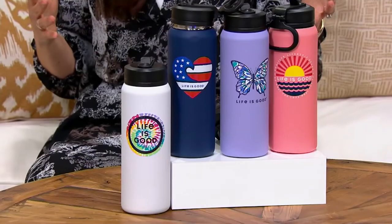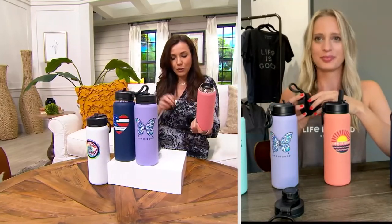All of a sudden water bottles became this big thing where my kids were asking for this one brand, and I was like, okay, you can get a water bottle — and then I was like, why is that $45? But then you start looking at how they're made and you think, okay, I get it. They're really nicer than the classic ones I grew up with. I still don't want to pay that money. I love that this is three easy payments of $6.58. It's BPA-free, food-grade stainless steel, and 26 ounces — that's over three cups of liquid. All of us pretty much are walking around dehydrated, so you don't want a 12-ounce bottle; you want 26 ounces.